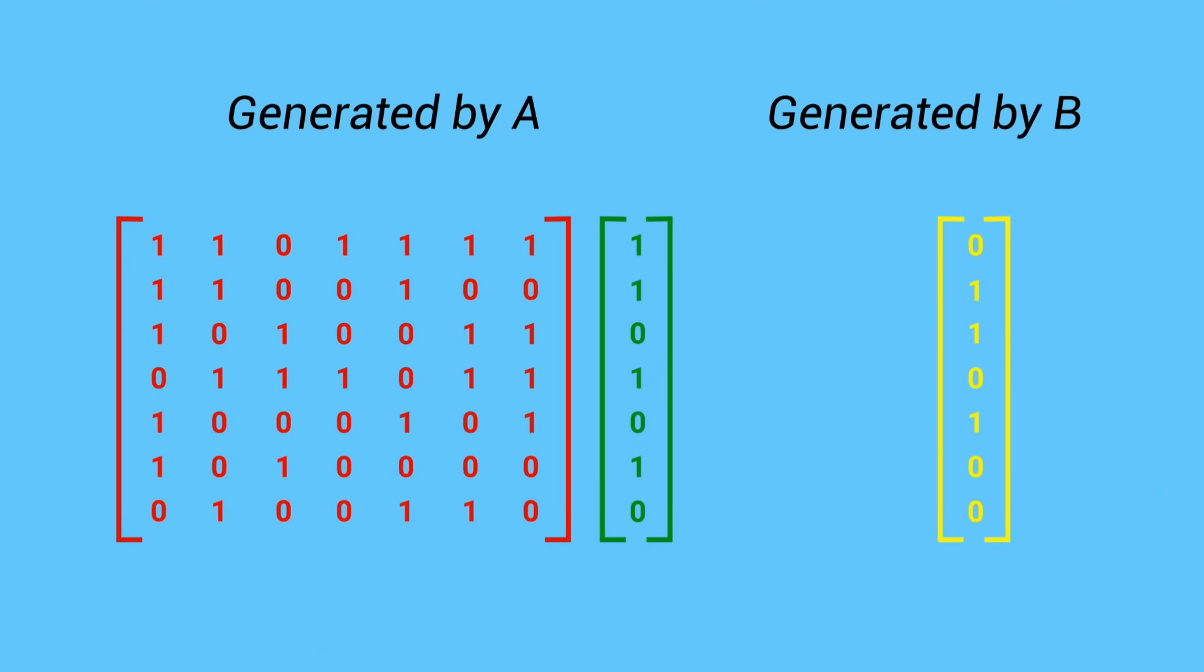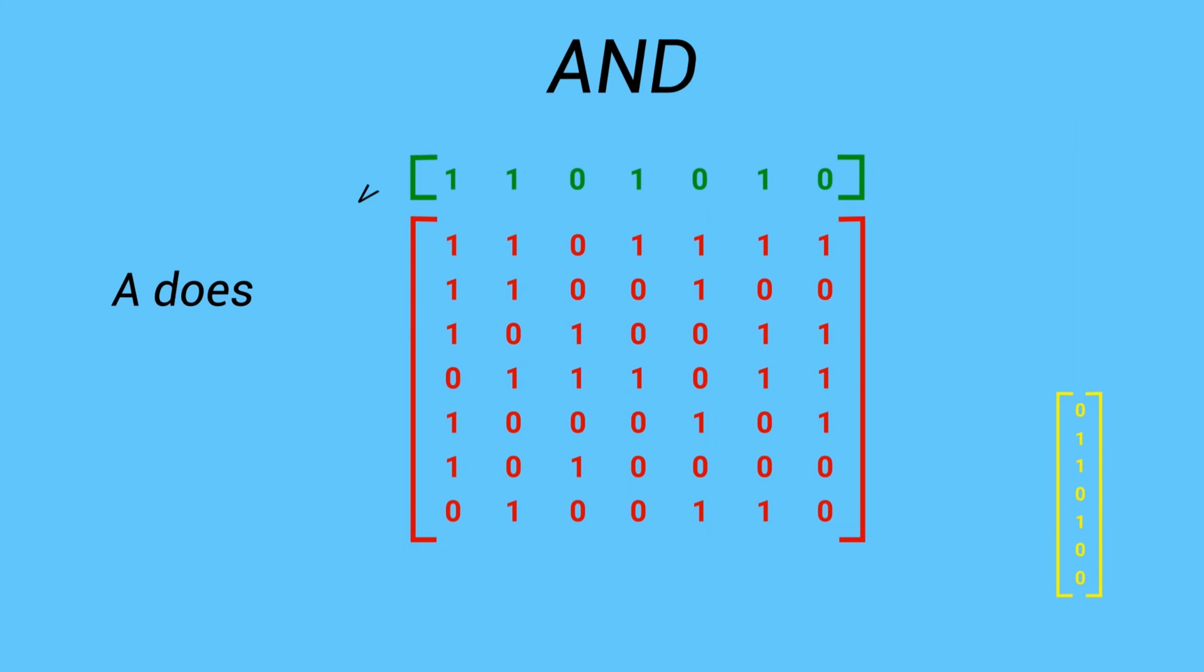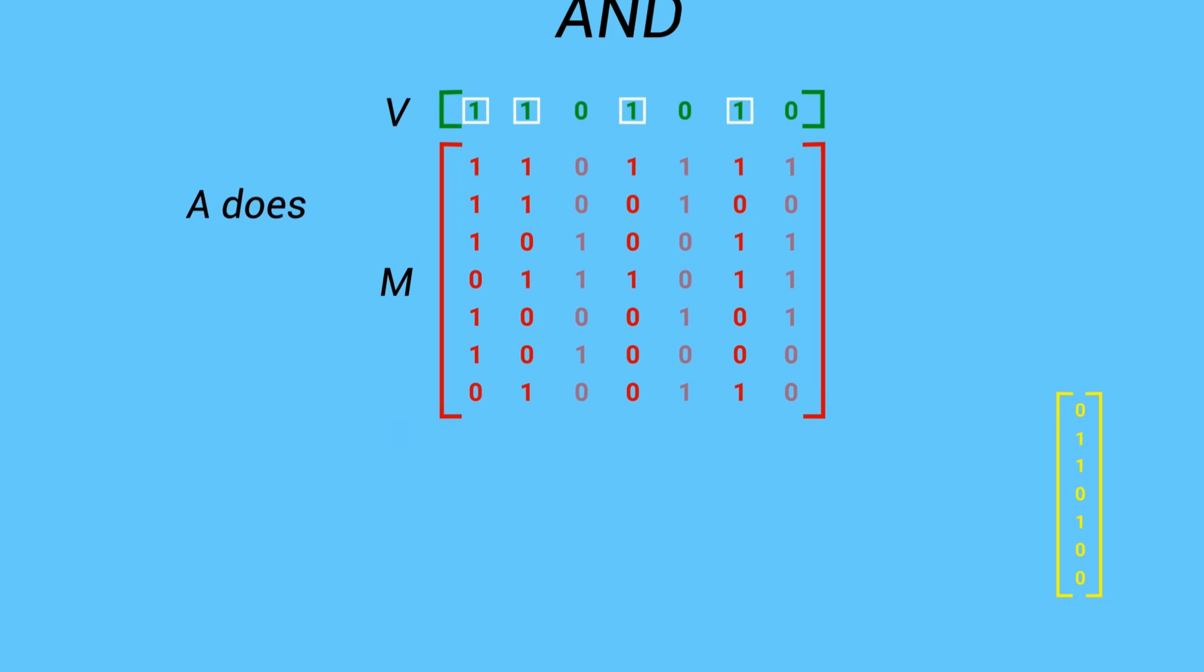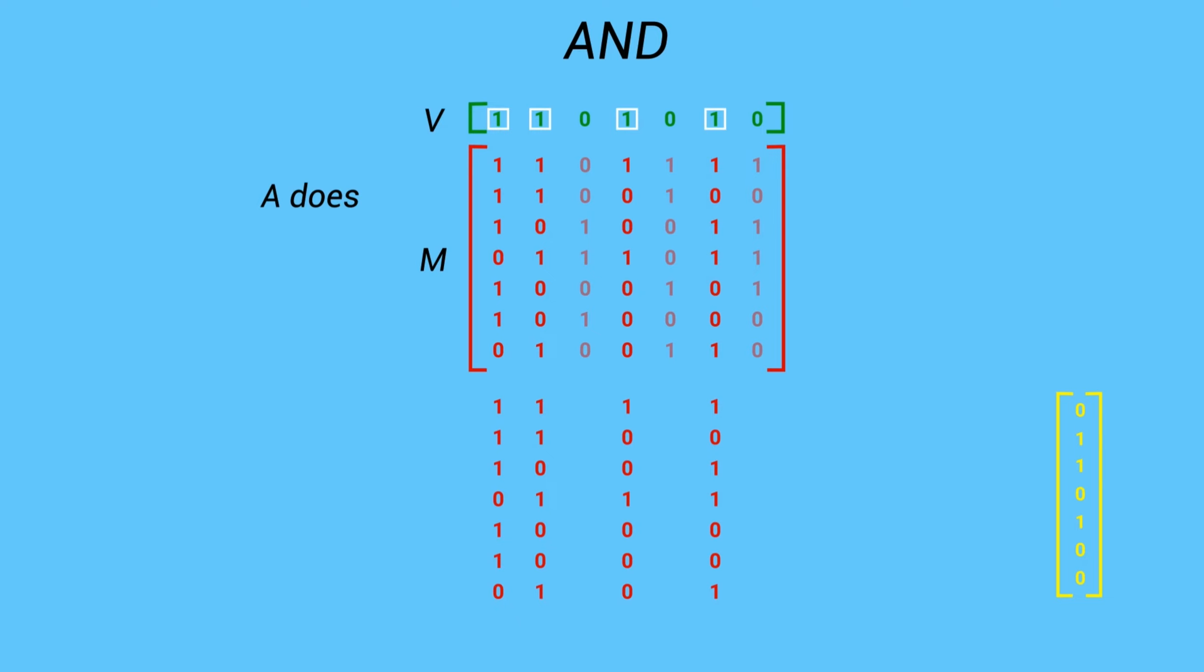The basic construction of this encryption scheme is the XOR table. A vector V is binary multiplied with a matrix M. For example, V and M. The resulting vector is horizontally merged using row-wise XOR. Here the process is shown along with common addition as a middle step.